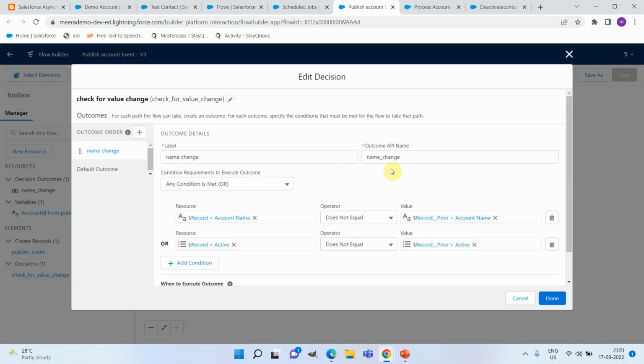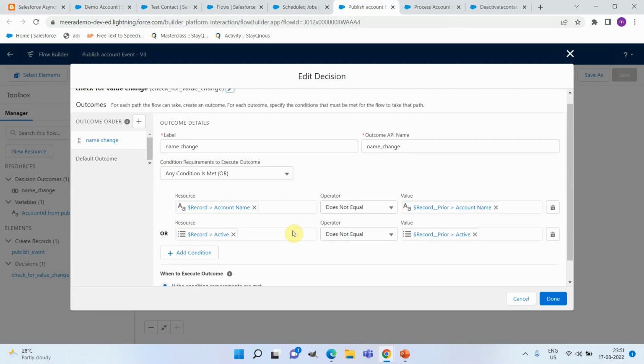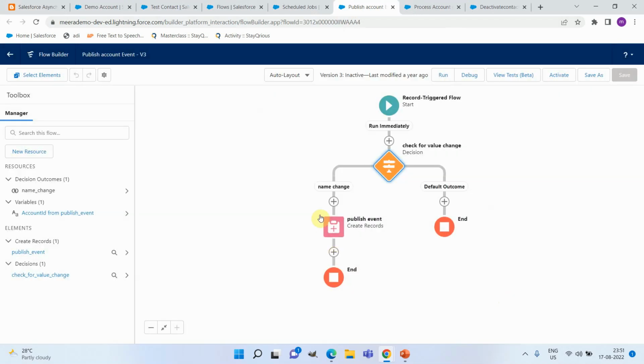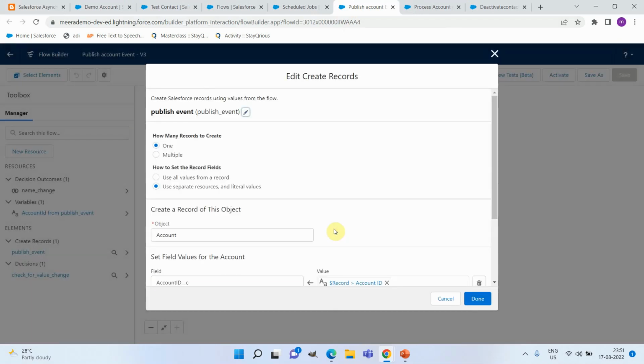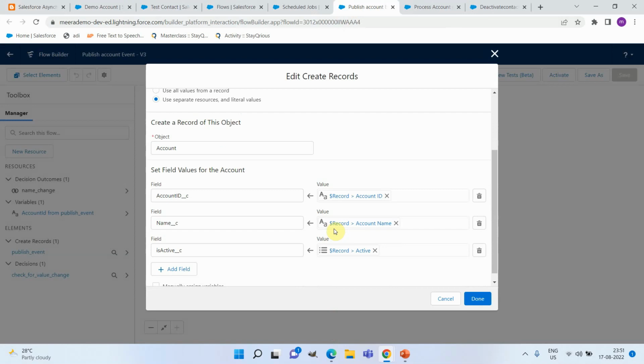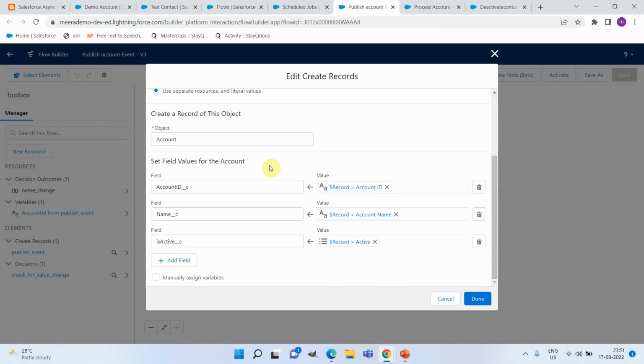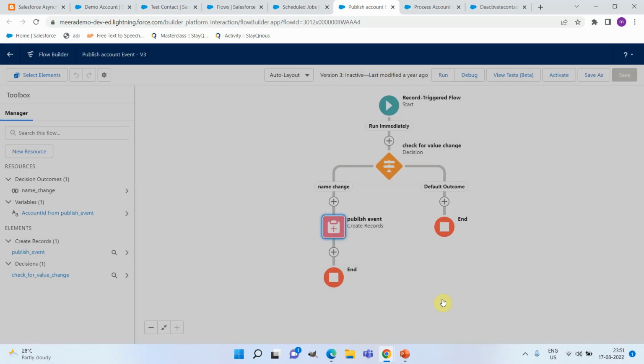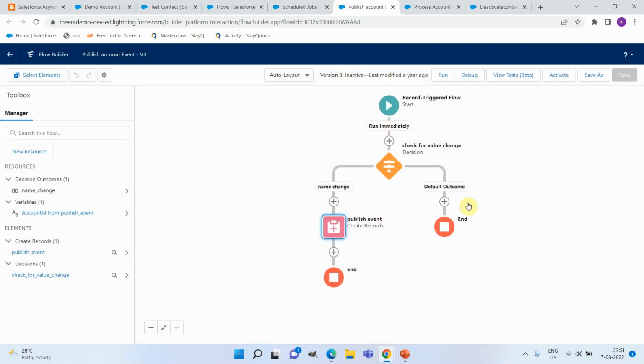It is going to check if the record active has got updated. If that is the case, it's going to publish an event. Publishing an event is the same as a record creation. So it is going to populate all the details like the name, is active value and everything. So that publish is happening here.